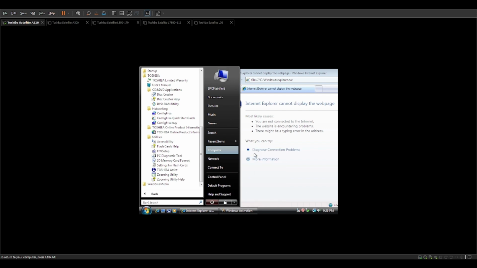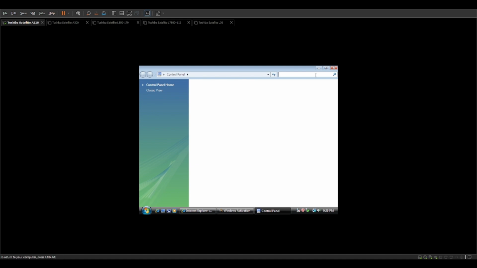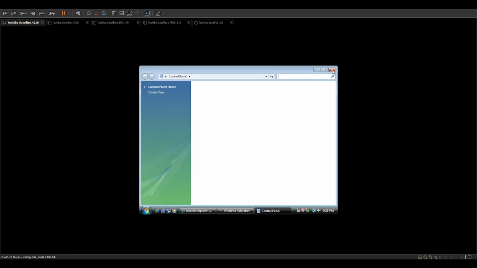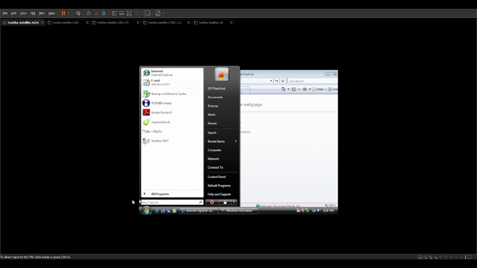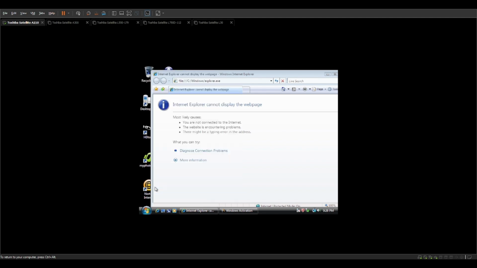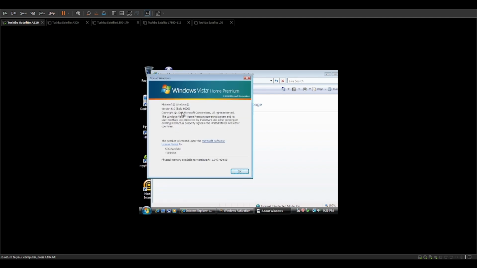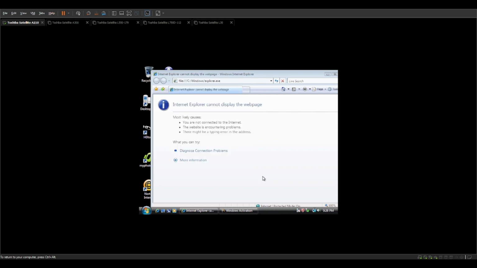And going into the system properties, I believe it said this was RTM. Oh right, we're running in limited mode, because the control panel is not going to really show anything, but we can execute WinVer, and yep, this is RTM build 6000 of Windows Vista. So that's a look at this.